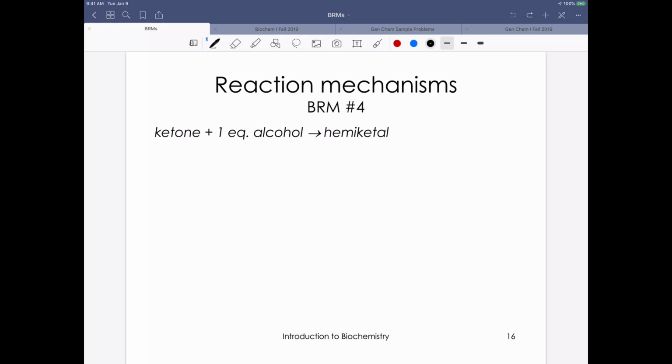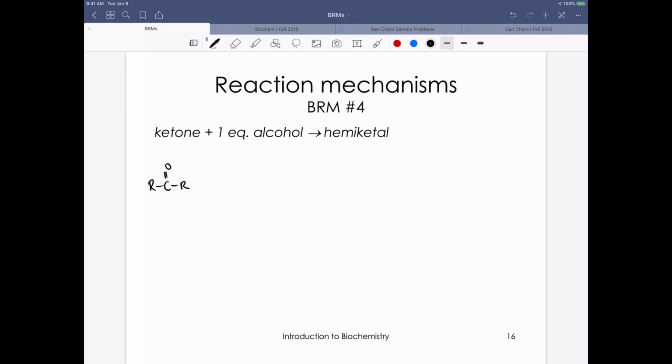So reaction mechanism 4 has one of these things that I like to think of as shifting gears. When you do a reaction mechanism, I want you to ask yourself the question: is it similar to the one that I just did before, or is it completely different and we're doing something new? So just in starting with our starting material here and having a ketone, we can see that there's going to be some things that maybe are similar in the fact that we have this reactive carbonyl functional group.